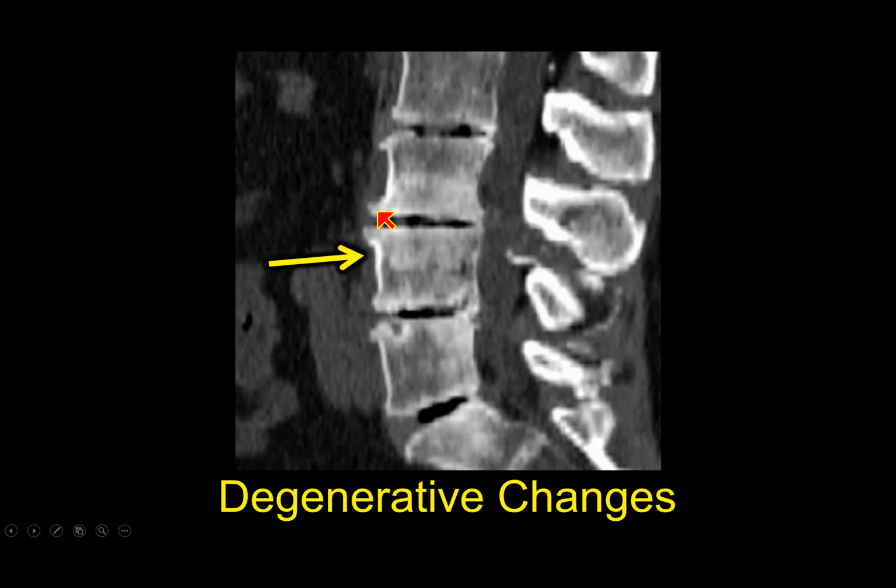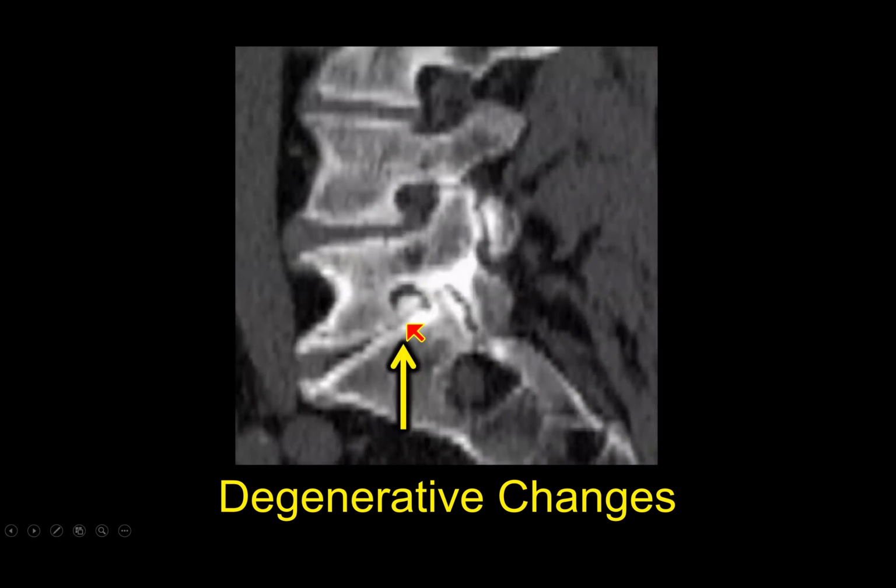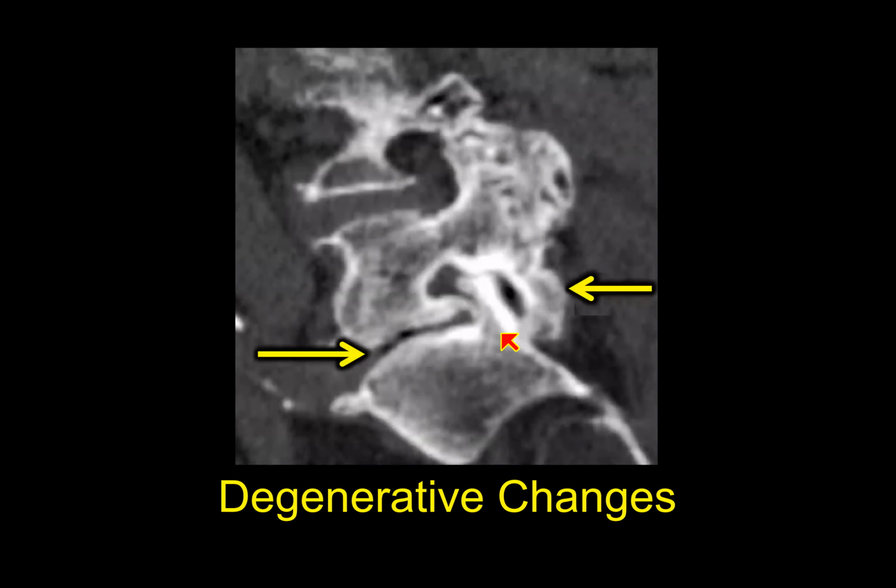So we have little anterior osteophytes that we see here, and we might see posterior osteophytes that extend into the foramen, like we see nicely on this sagittal CT with this osteophyte almost completely encroaching this nerve root foramen at that level. Now, those osteophyte overgrowths can extend anteriorly or posteriorly. Facet overgrowth and osteophyte formation may extend into the foramen or back posteriorly and displace those structures around it.